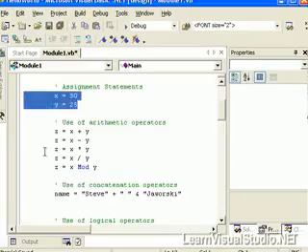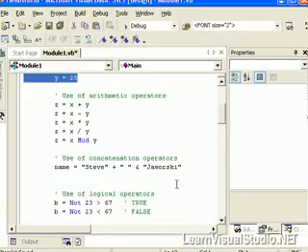So let's start with operators. What are operators? Well, they basically allow you to do different things. Like in the case of arithmetic operators, you have the ability to add and subtract, multiply, divide, cube, get the modular value of, and so on for numeric values. And they're represented by the plus symbol, the minus symbol, the little star symbol represents multiply, and so on. There's also concatenation operators, so that you can add strings of text together, and you can use either the plus symbol or the ampersand symbol to do that.